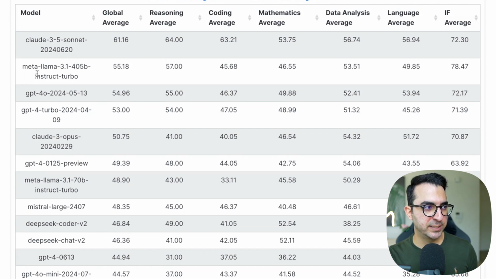Even the recent Meta Llama that came out a couple of days ago still couldn't beat the Claude 3.5 Sonnet. And as you can see in this benchmark, the average reasoning is higher than any other AI model out there. The coding average, the mathematics average, and data analysis average, all of them are higher comparing to its competitors.